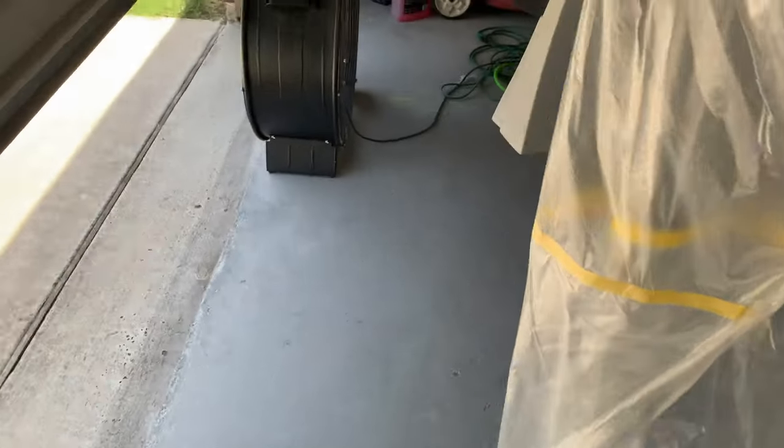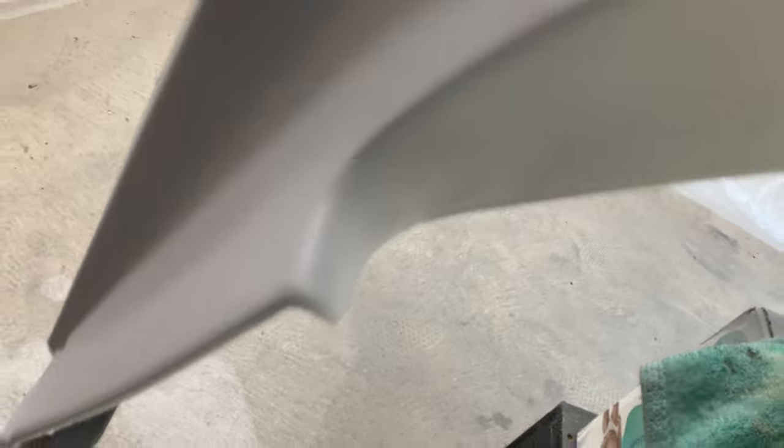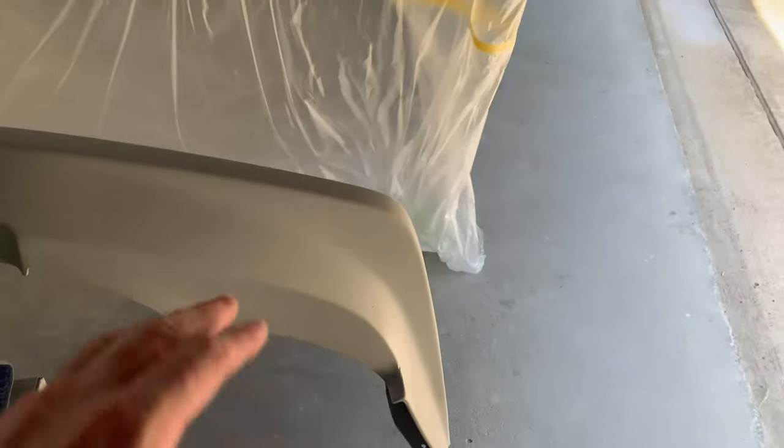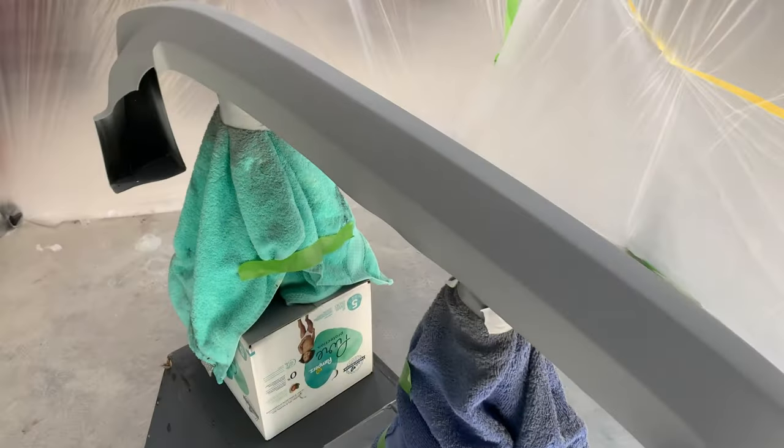I'm gonna go ahead and get started on sanding the lip over here. I wanna get this smooth if I can, as smooth as I can get it. And there's a couple of little dimples right there that I want to try to sand smooth. I will probably go over the entire lip just lightly with like some 400 to 600 grit sandpaper just to smooth it out a little bit. And then I'll get it cleaned up with some soapy water and some degreaser. And then I will get this base coat on here.